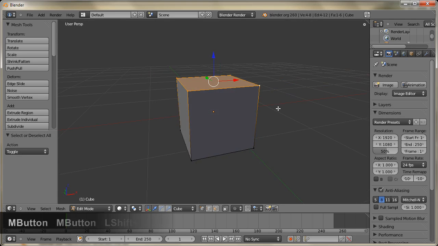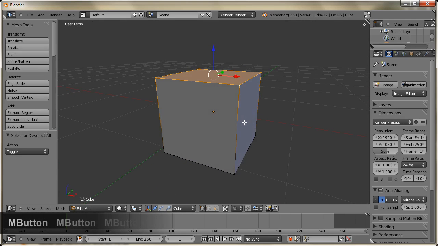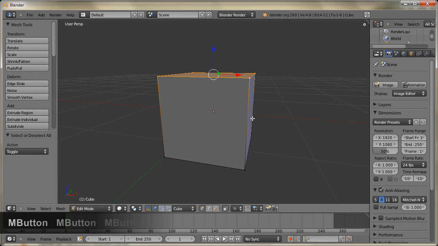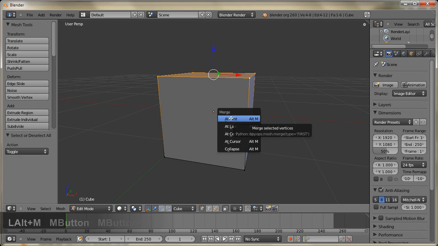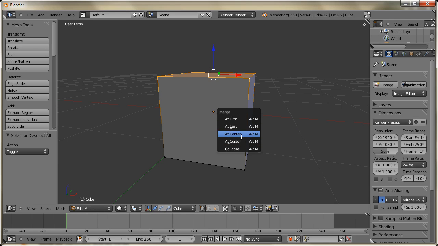The easiest way to make this into a pyramid is to hit Alt-M, the merge function. Basically, if you've got multiple verts selected, you can collapse them into one based on these functions here. We're just going to do At Center.